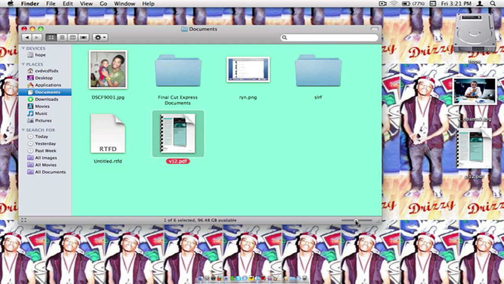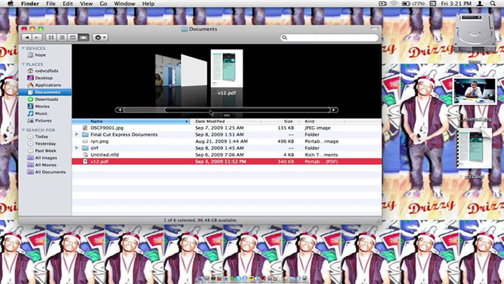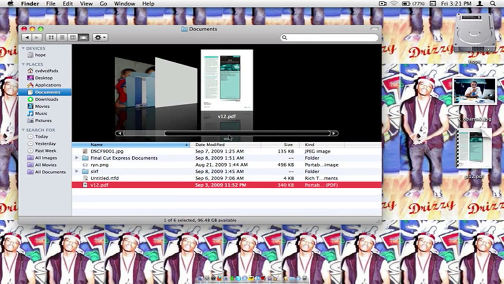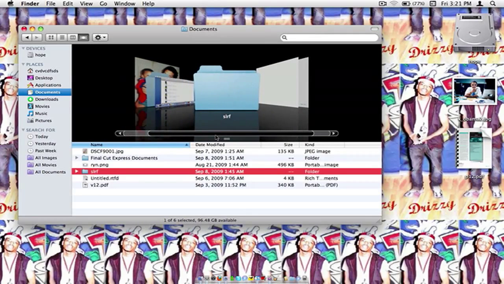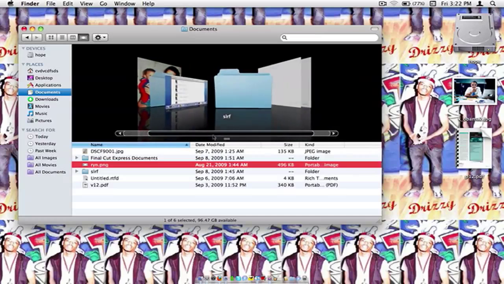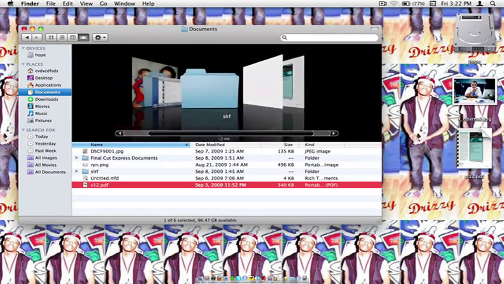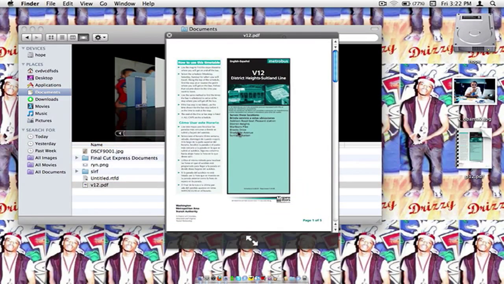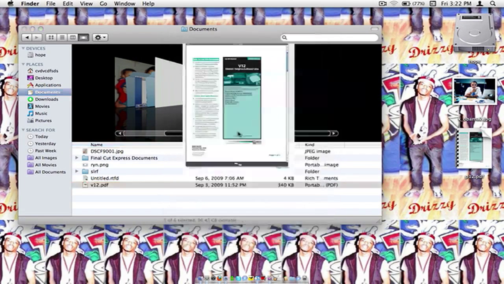And another thing for the Tiger users is Cover Flow. Tiger did not have Cover Flow in the Finder. You can use iTunes style Cover Flow. I guess if you want to look at pictures, maybe not really documents, but the Quick View is also enabled on the Cover Flow.